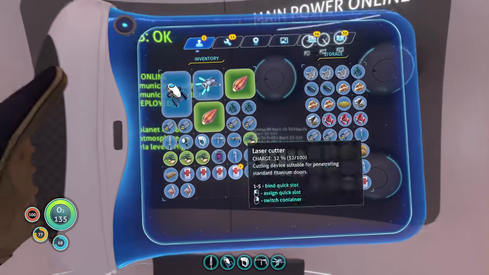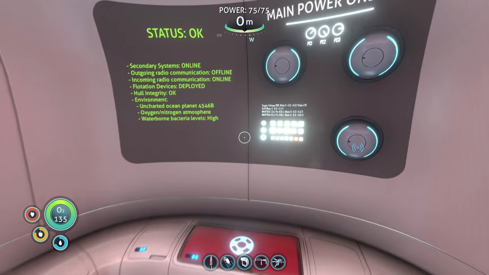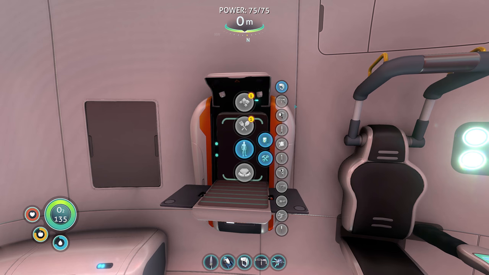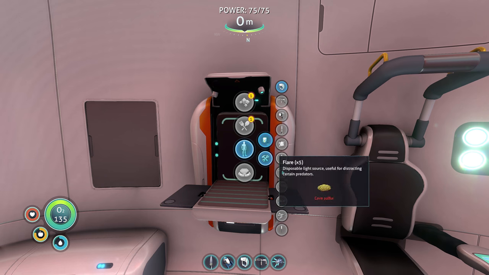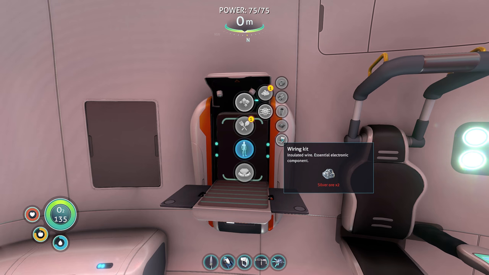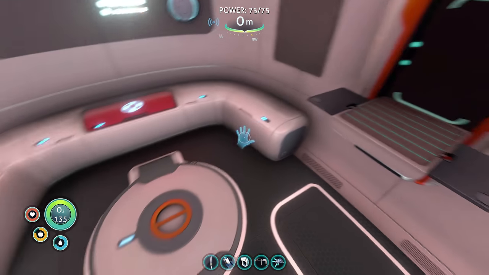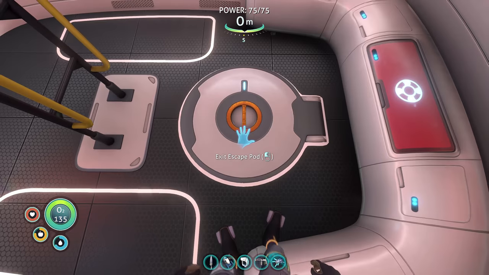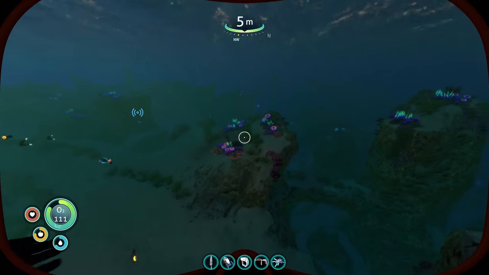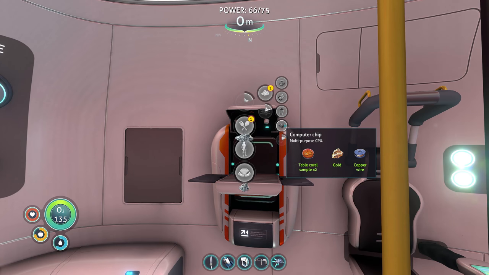Yeah, I feel like you're not going to be of much help. Yeah, I'm going to really need... Let me get a builder. Let me just start a base. I'll put some lockers and stuff in it. We need a builder. So I need a wiring kit and a computer chip. So I need 2 silver, gold, copper wire, and table coral. Okay. I think I have copper down here. Nope. Dang it, man. I got to get some resources. Hang on a second. Wiring kit and computer chip.